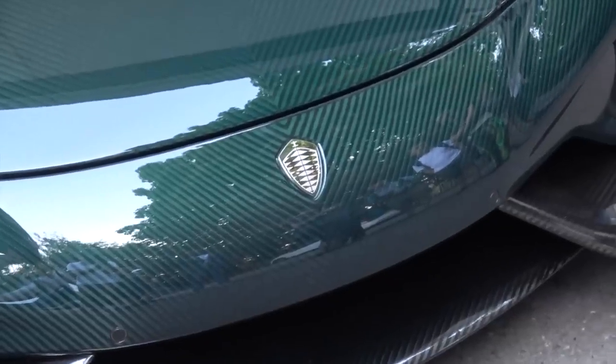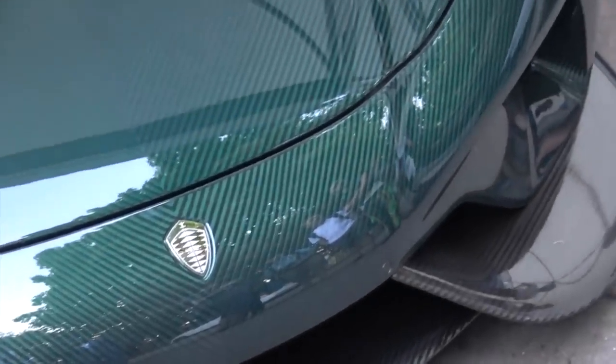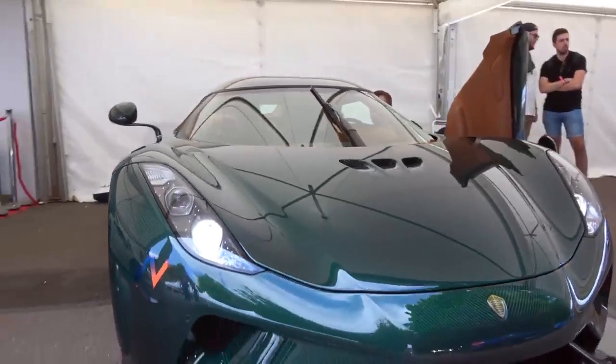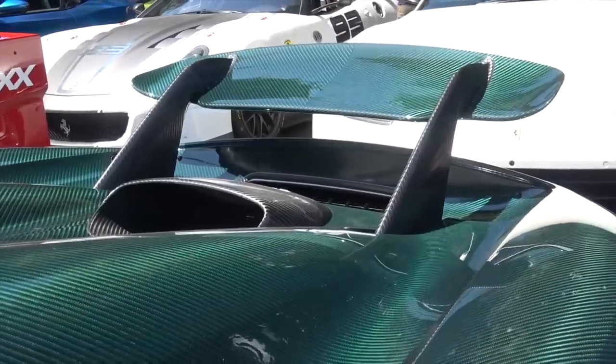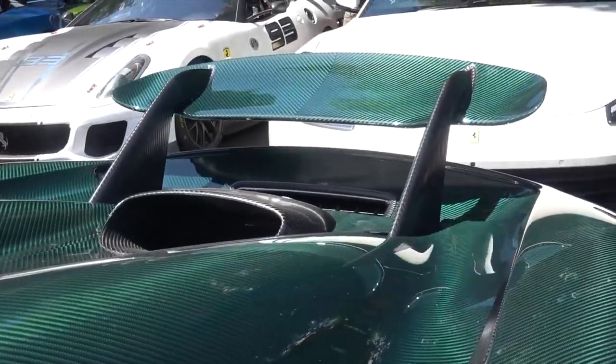One of the really unique things about the car is the single-drive gearbox that powers all of this incredible machine. All I know is it's able to channel all of that torque through the rear wheels alone. And we're about to experience what that's like first hand. Let's hit it.